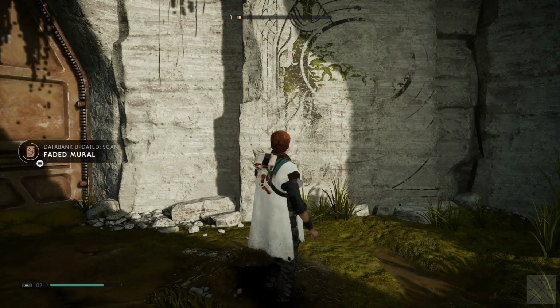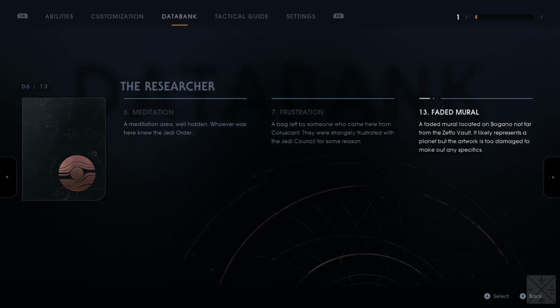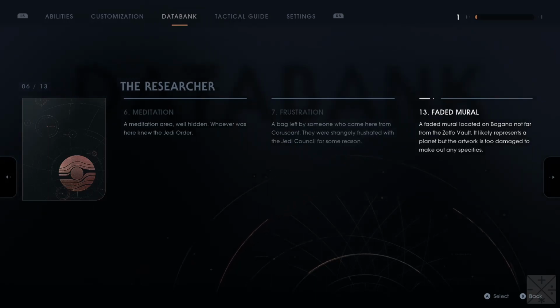Faded mural. A faded mural located on Bogano, not far from the Zeffo vault. It likely represents a planet, but the artwork is too damaged to make out any specifics. Okay.